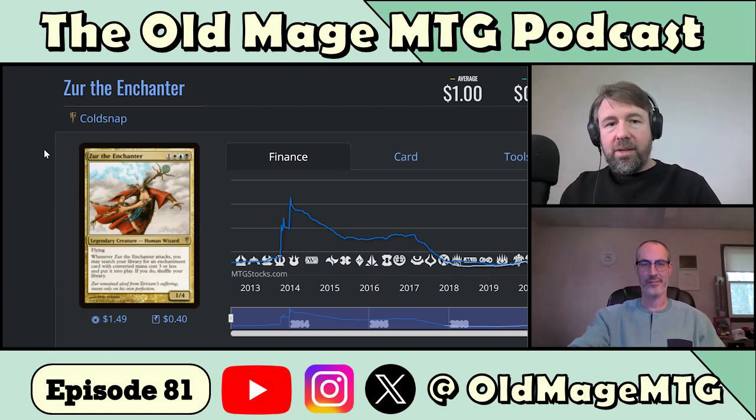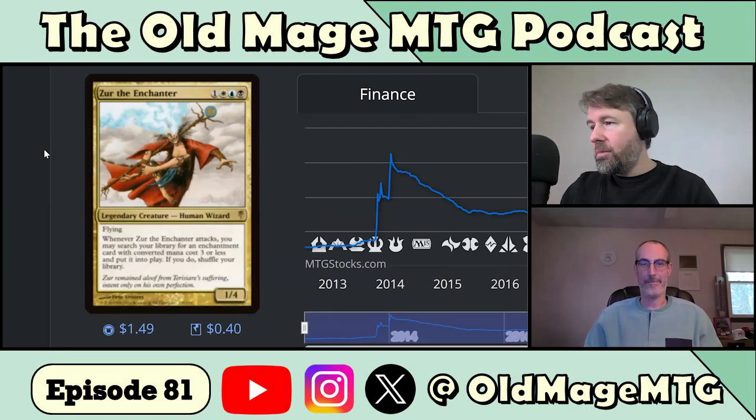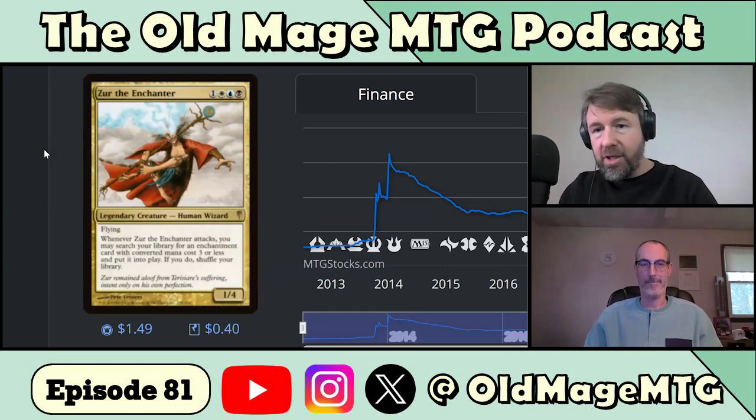So Zur is one colorless, one white, one blue, one black, legendary creature, human wizard, 1/4. So he can't be bolted. He's flying. Whenever Zur the Enchanter attacks, you may search your library for an enchantment card with converted mana cost 3 or less and put it into play. If you do, shuffle your library.